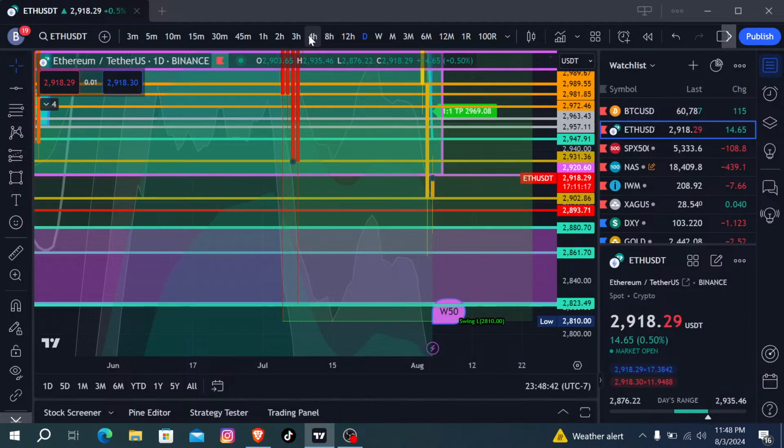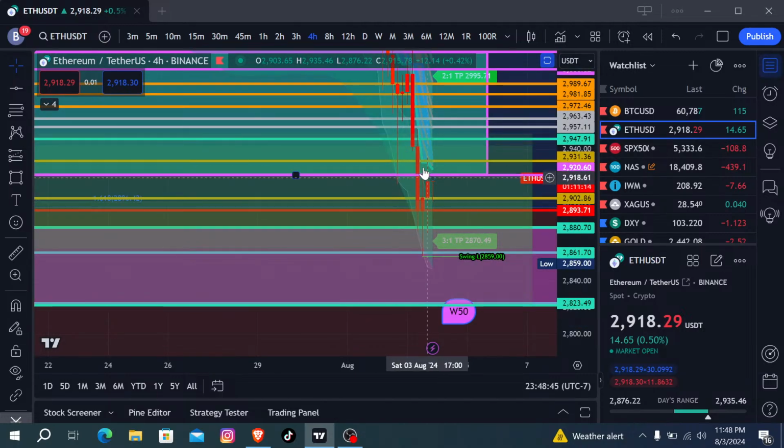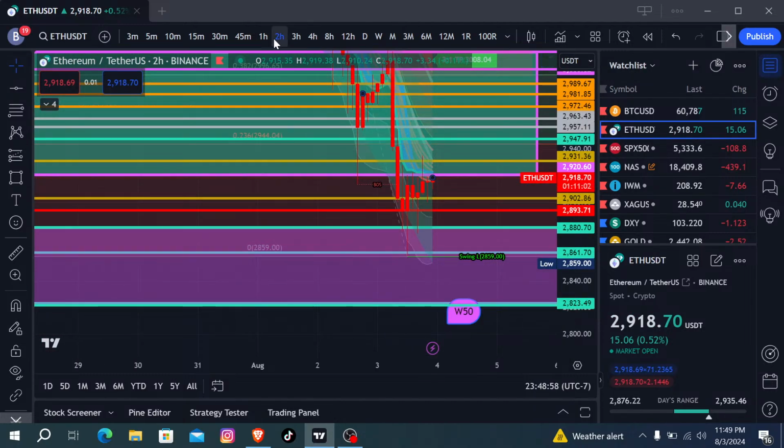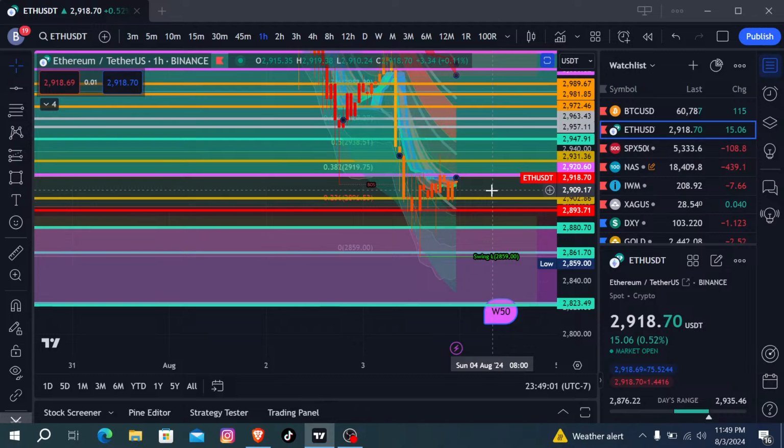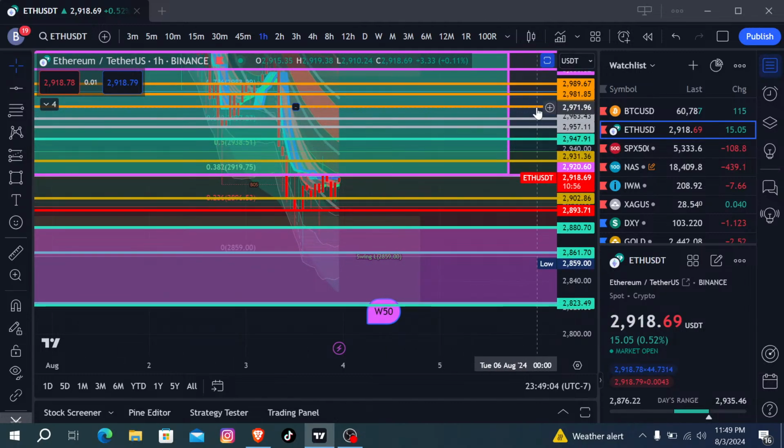Okay, so let me go now to the 4-hour candle. Notice how it's being bought. We'll then go to the 2-hour candle. See how stuck it is to that. 1-hour candle. See, that's why I like doing the boxes and the lines, because I can actually visualize what's having a hard time passing. I know it's a hard time passing because of the monthly price area. It's weird how I have all these boxes, but I'm a visual guy. I have to see this.